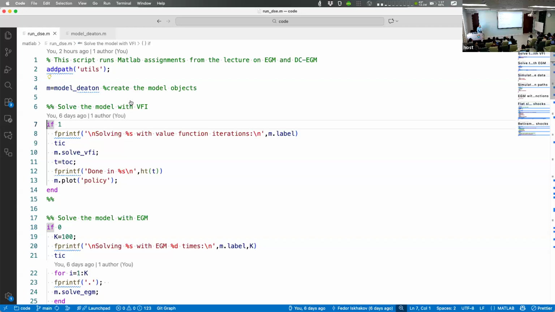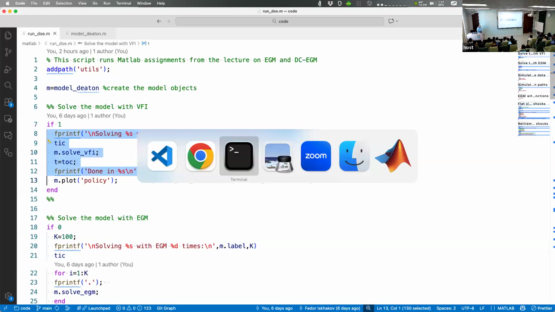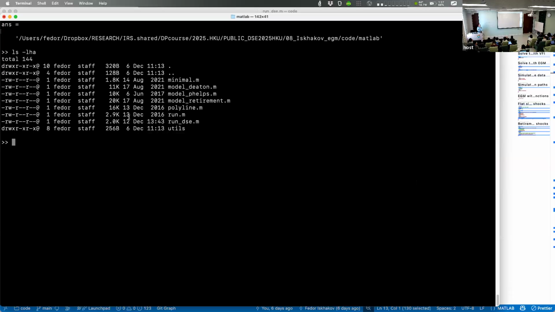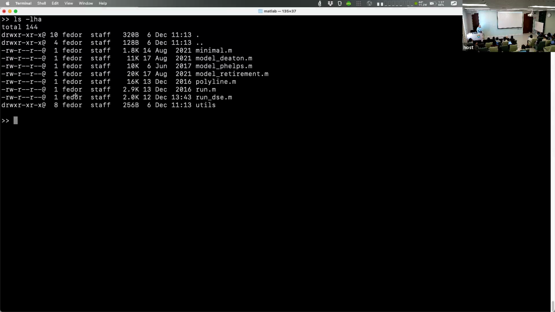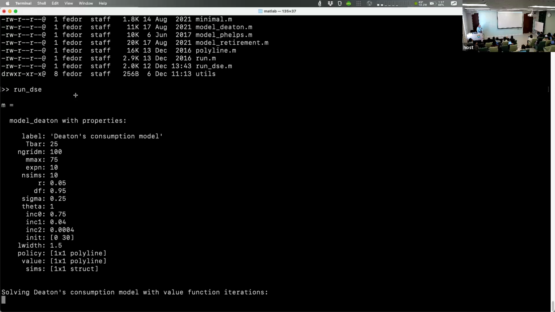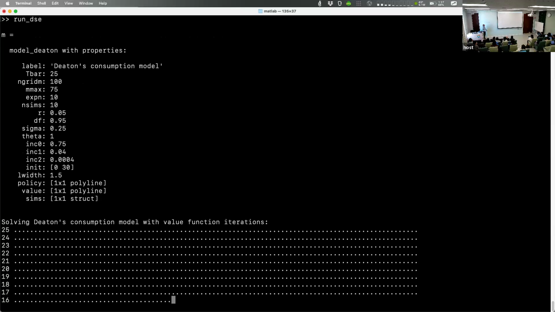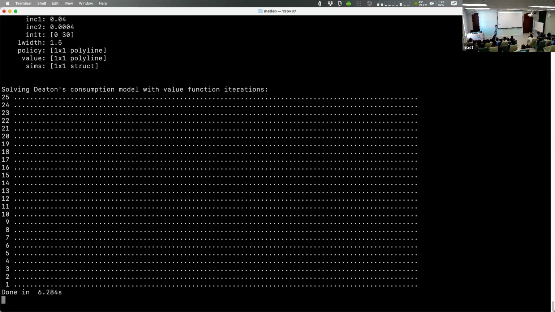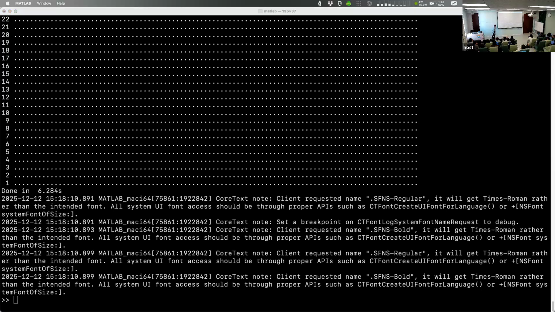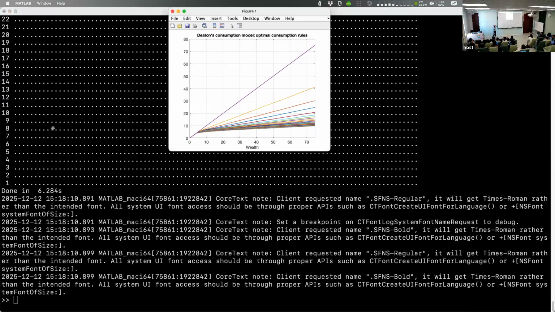Okay, so let me run this. I'm going to run this block here. And I like to run my MATLAB from terminal. This is also MATLAB here. Let me make it a little bit bigger. So if I run, you can see here's my model, and I'm plotting it out every time a point is solved in the state space. This is the state space. There are 25 time periods. This comes up every time it plots the first time, and here's my solution, right?